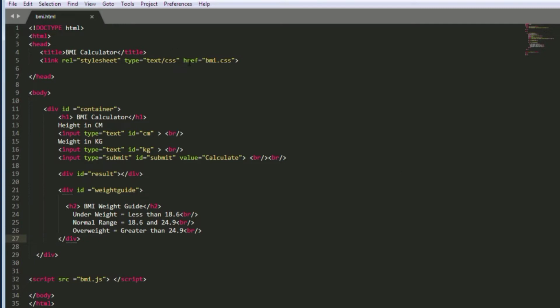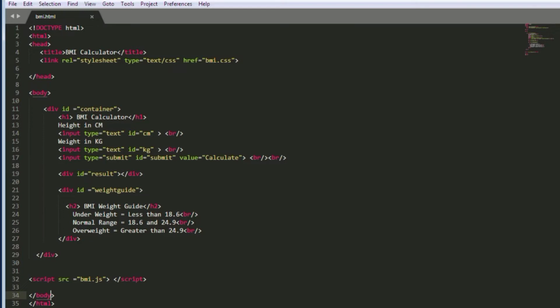The href attribute is a reference to where the file is going to be located. Because it's going to be located inside the same directory as the HTML file, all we need to do is just include the name in quotes. And this is where the head section ends on line 7. The body section begins on line 9 and ends on line 34. Any content inside the body tag is what is actually visible to the visitor.